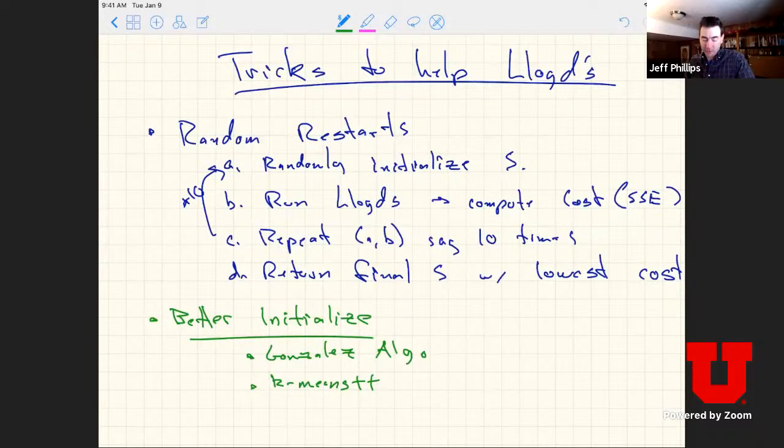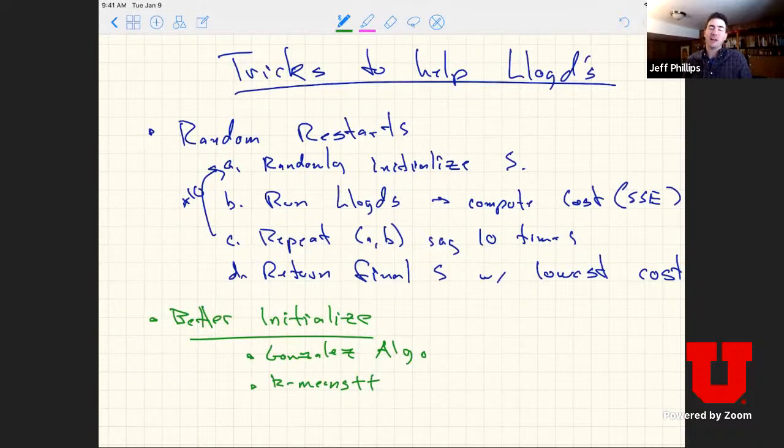This was actually invented by a couple of friends of mine when I was in grad school. They were at Stanford. It's not too old, but now it's built into even MATLAB and all over the place. This is a better randomized way to initialize the starting configuration. It's randomized, so you can still use it with random restarts, but it guarantees probabilistically that the points are spread out. Sometimes it might not work, but if you run this enough times, with any arbitrary setup, it's guaranteed to do fairly well, to get fairly close to the right answer. The guarantees are something like an 8 approximation, but in practice, it generally works very well.